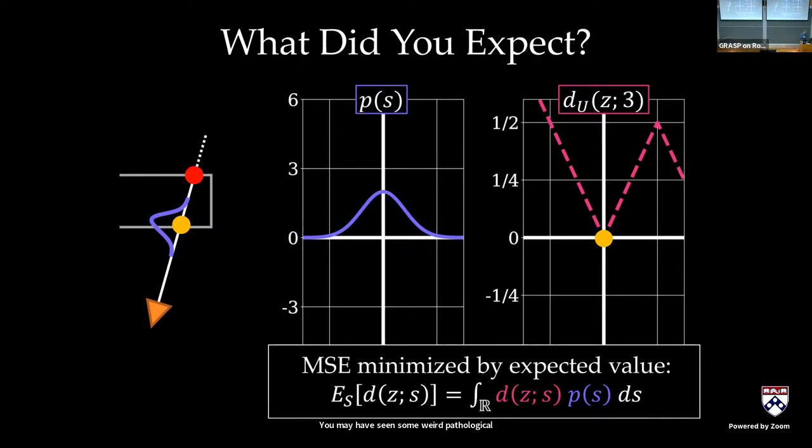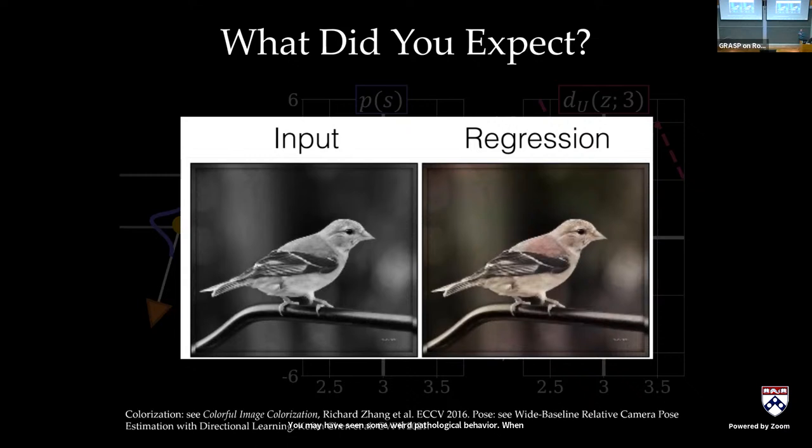For example, in colorization, birds can be red, they can be blue, they can be orange. If you're trying to colorize a bird, there are lots of different colors for it, but on average it's brown. The average color of a bird is brown. So if you train a network with a mean squared error to produce the bird color, it's going to say brown every single time. A similar thing happens with predicting 3D, which is that the expected value is actually something pathological that you don't necessarily want.